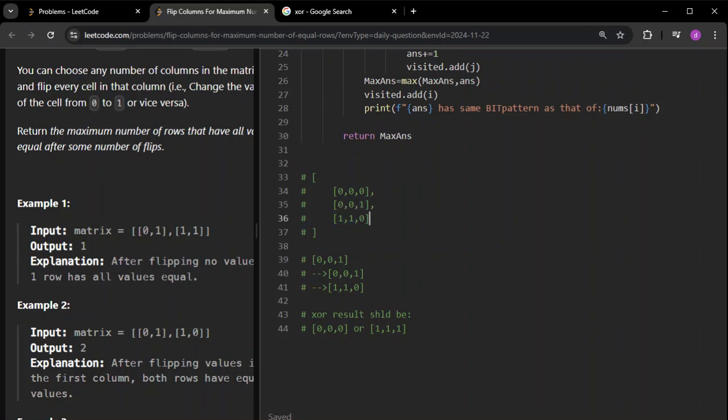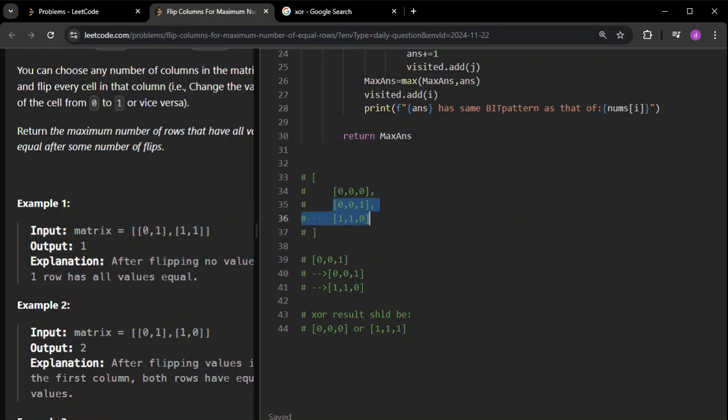Now let us try to understand what is the logic in this. See, what is common between this and this, why both of them are behaving in a similar way. So we'll have to understand about a pattern. So here comes the topic of a pattern. What is a pattern? Pattern means that it doesn't matter whether it's 0 or 1. Just try to understand, the first two values are the same in this particular row and then the value changes. Similarly, the first two values are the same in this particular row and then the third value is different. So that is the pattern which is the same among them.